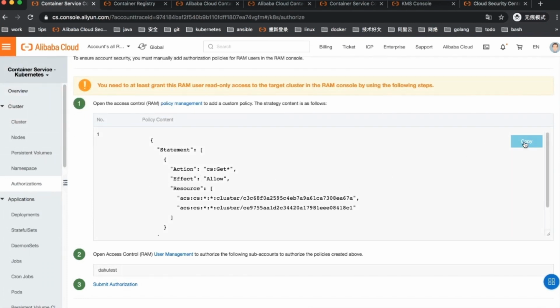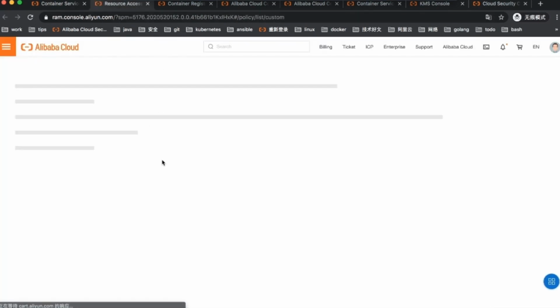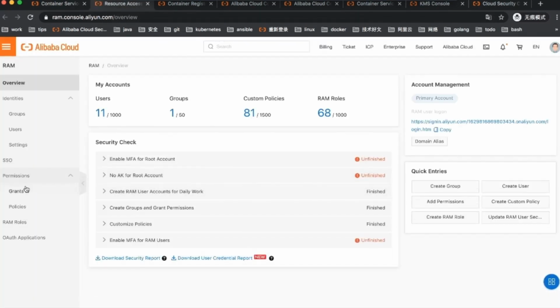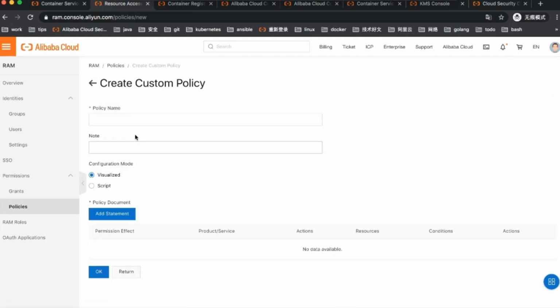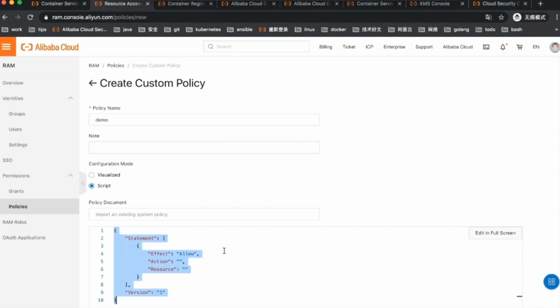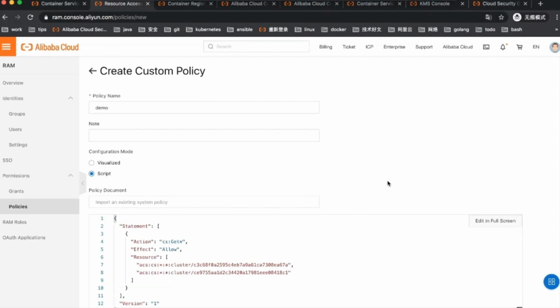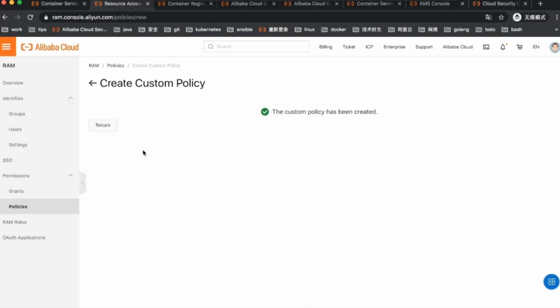First, I will copy this text and go to the RAM console. On the policy page, click create policy and then input the name. Here we should select the script mode and paste the text here. Okay, I have created a new policy.